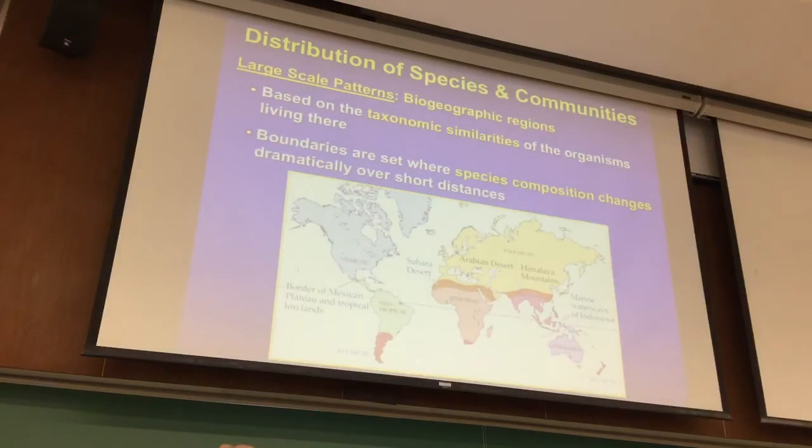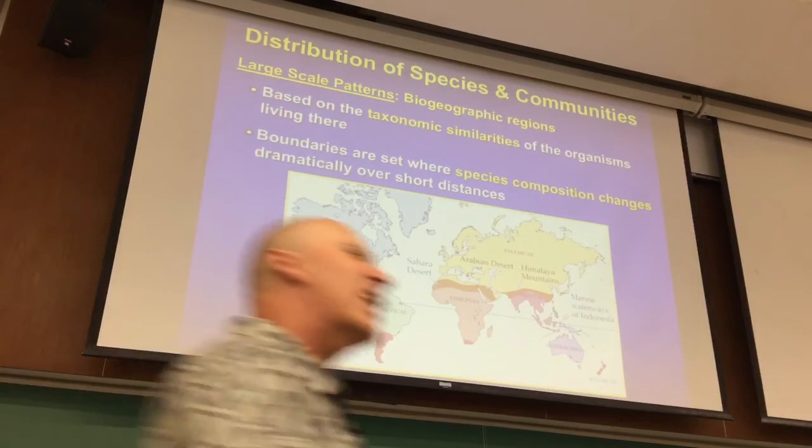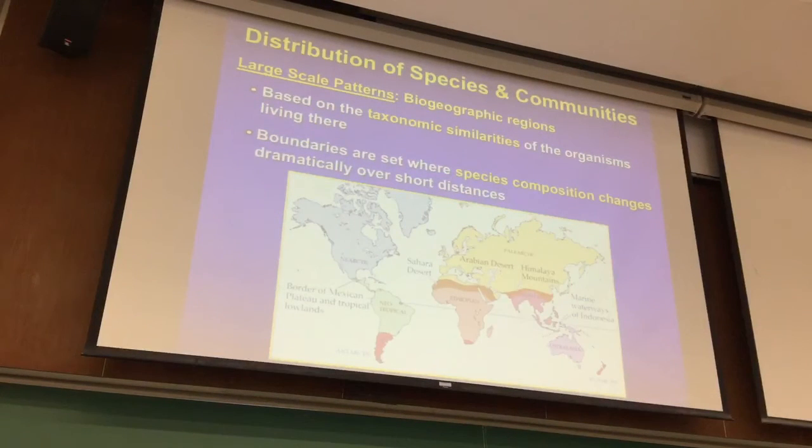So the first thing we need to do in terms of distribution is to look at our maps. The largest ecological map that you would see an ecologist use is something called the biogeographic region or realm. And there's 6 major biogeographic regions or realms on the planet. So we live in the Nearctic, South America is Neotropical, we have the Palearctic, Ethiopian, the Australasian, and on and on. So when you look at them, what defines the boundaries between them?